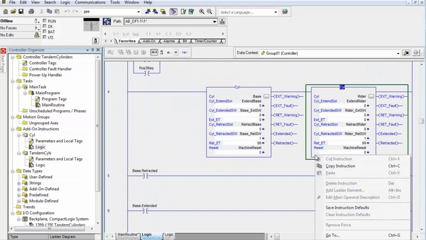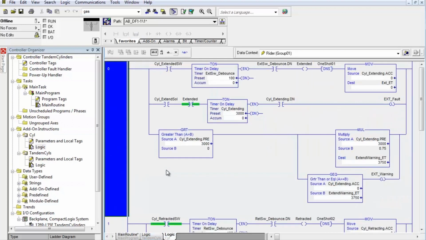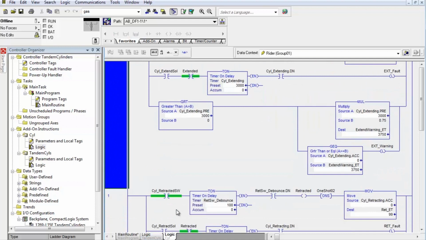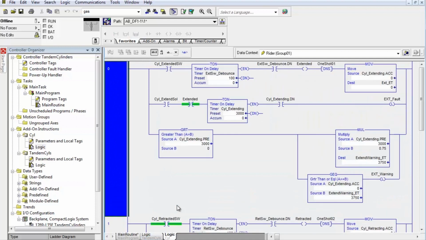We'll right click on this one, do the same thing. Open instruction logic. You see, this is good because this demonstrates inheritance. So we made changes in the class of objects, and every place it was used in the logic inherited those changes. Now you can only do this offline. So I'm going to save, download, and then talk about it a little bit more.